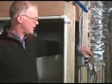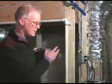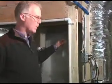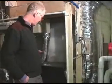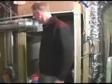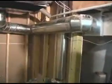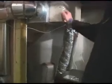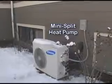Then this is the exhaust air heading out. These ducts are insulated, vapor tight, continuously from the unit all the way out so that we don't have condensation, we don't have problems with heat loss in this room. So from there, the air moves into the inside, coming in like so. Actually, this is the supply back here, and it's coming in and it hits the fan unit of our mini split.